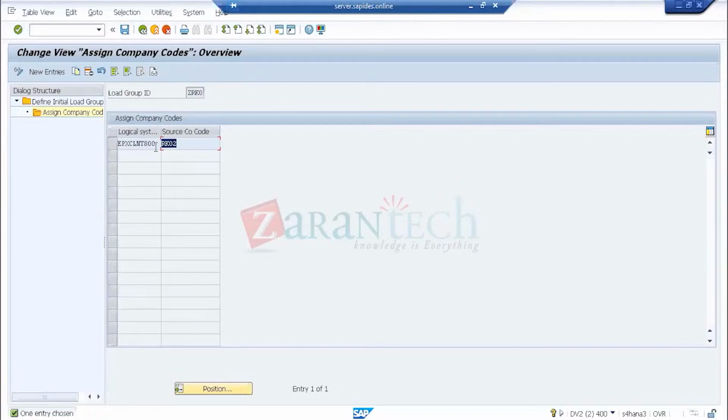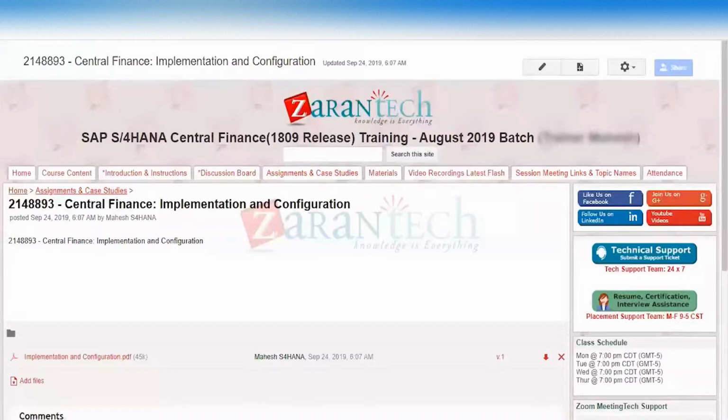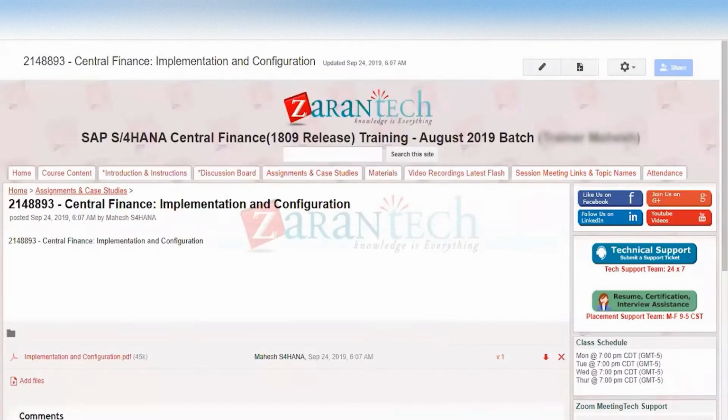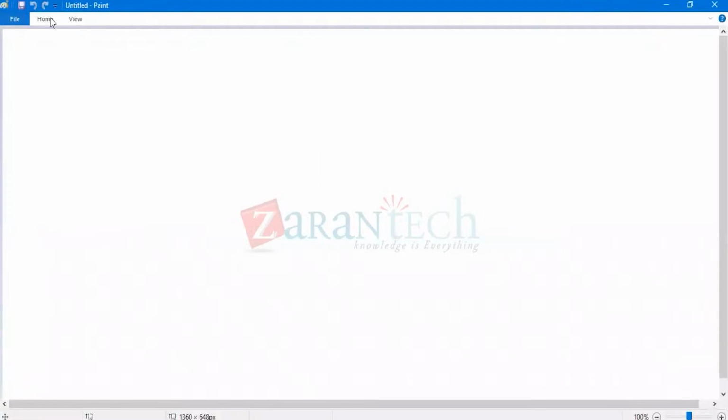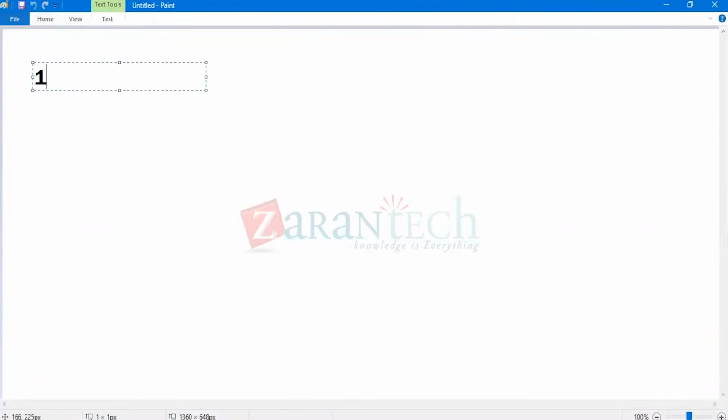I am doing the initial balance upload in my target system from the source system. So before I do this activity, what are all the preparations for the initial load in the source system? Very, very important. Point number 1, I'm going to write because I remember all the points. So make a note. What are the activities I have to complete before I do the initial balance upload from the source system to the target system? Now the point number 1, you have to complete all the batch jobs execution.